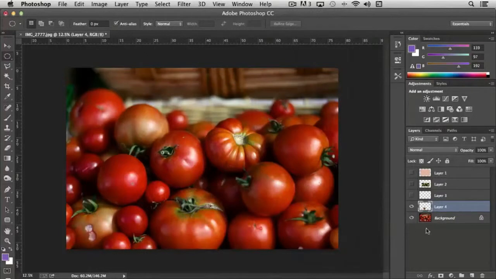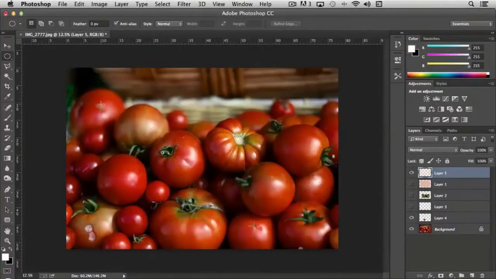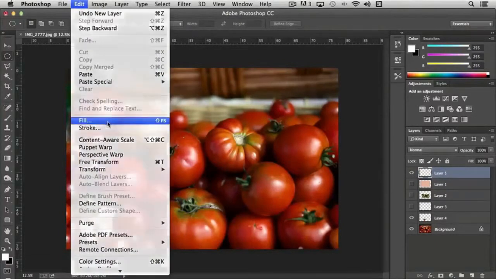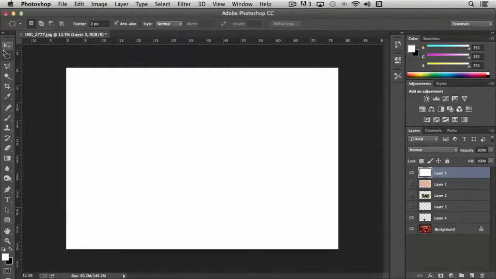Another great benefit of working with the marquee tools is if we wanted to build an image from scratch just using geometric shapes. So like if, let me just create a new layer here, and we're going to fill it with white. Choose Edit, Fill, Foreground Color, and then I could use the Marquee tool to build up different elements of this area. Like if I wanted to create shapes, like for instance, if we were creating a book cover or a label design or something like that, just by simply using the Marquee tool, we can create some really cool graphic areas and do some interesting things with it.